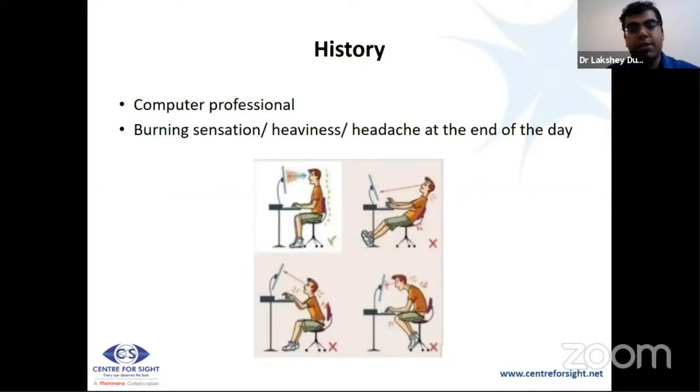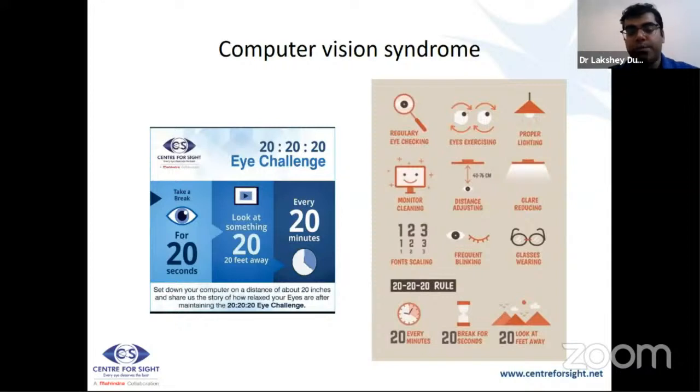It suggests computer vision syndrome. We can talk about this a little more because this is commonly seen nowadays with increase in screen time. We can advise people the most common and most useful rule of 20-20-20, which is after every 20 minutes, they should look at a distance of 20 feet for 20 seconds. So distance can be outside the window or another corner of the room.